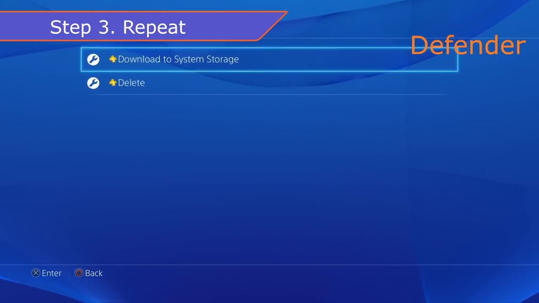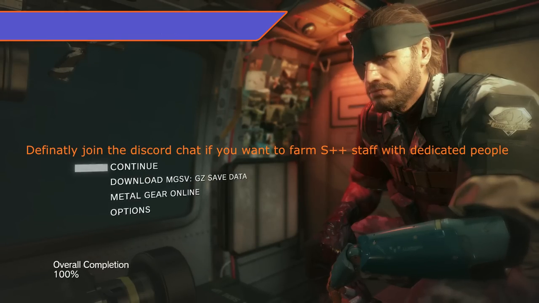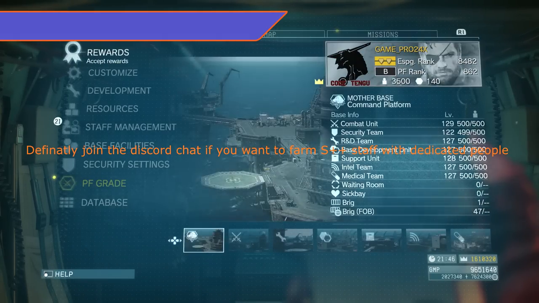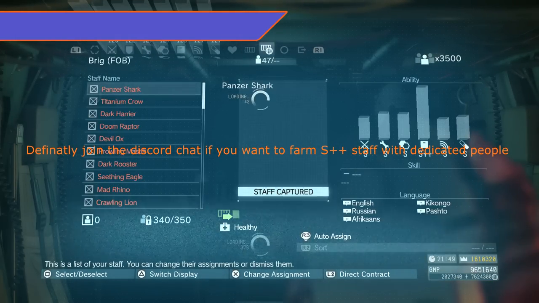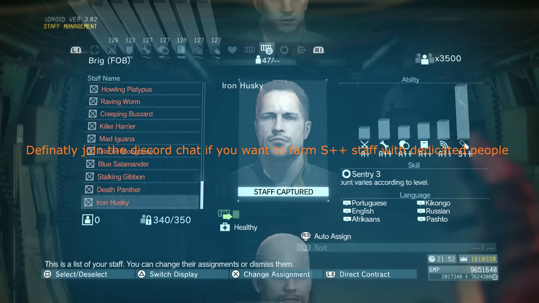Now, what I just chose to do is go on my legit save. And on my legit save, obviously, I should have some missing people because they were just stolen. Well, guess what? They're not. Thanks to the Phantom FOB method, you'll never lose staff, ever. And because of that, you can combo that with the S++ farming method, and you'll end up gaining more S++s along the way. So yes, in 3 days time, these people will be added to my Mother Base.